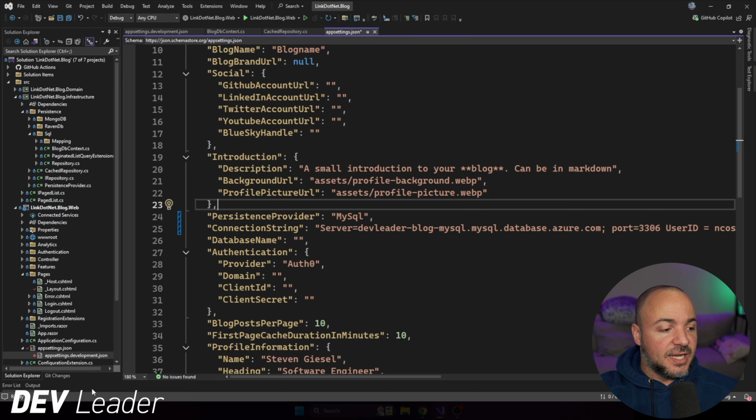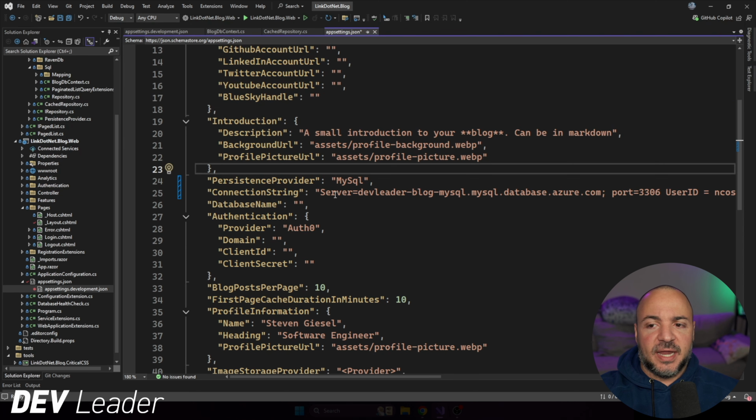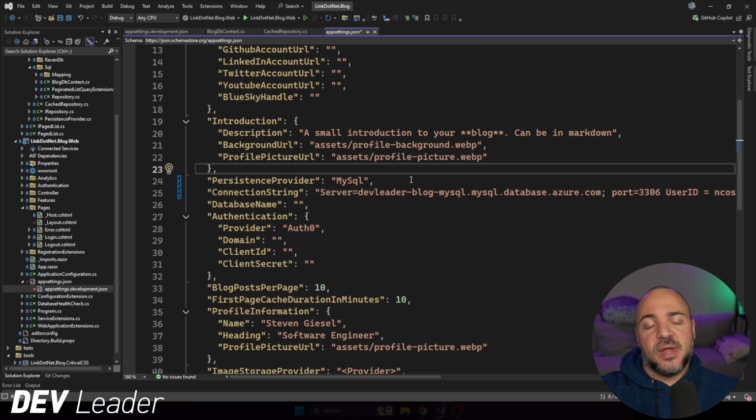Now, the thing that you're going to want to keep in mind is, if you look at my setup, I have an appsettings.Development.json in the Solution Explorer. You don't want to commit this connection string to your repository, because if you have your password in there, that's not what you want. You don't want to have your secrets put into an appsettings JSON file. When you go to deploy this in Azure, and we'll look at this in a follow-up video, we will configure these settings in the Azure portal, so when it's deployed, you have the correct settings. Again, this is just to get you set up and running locally.